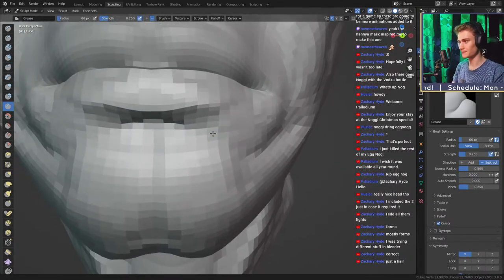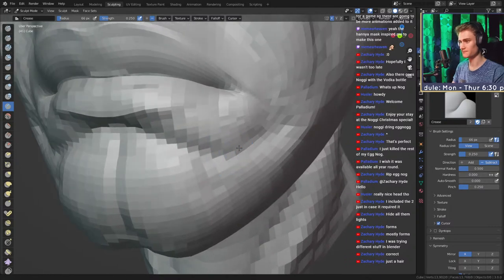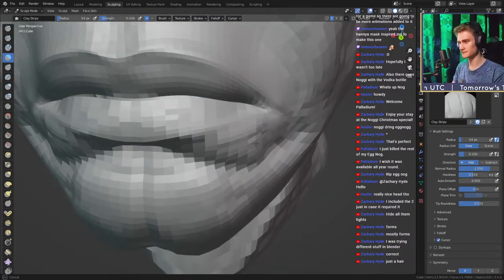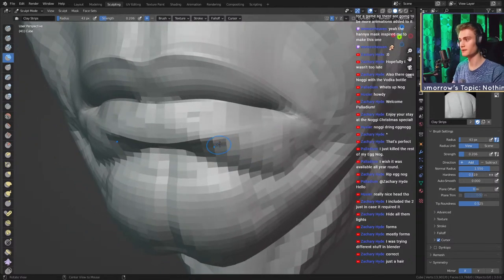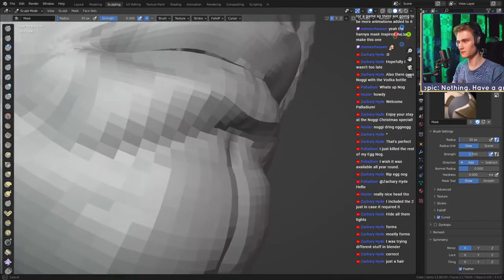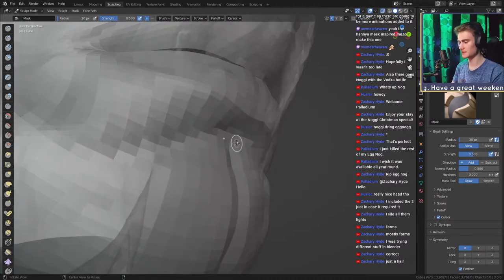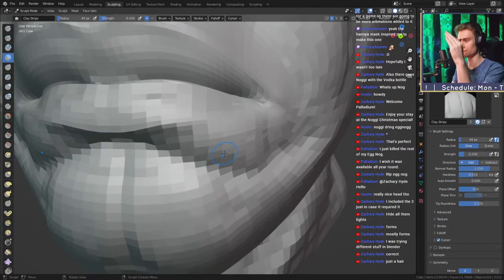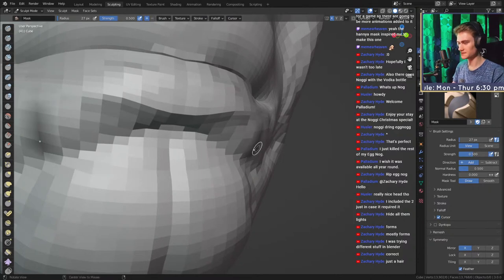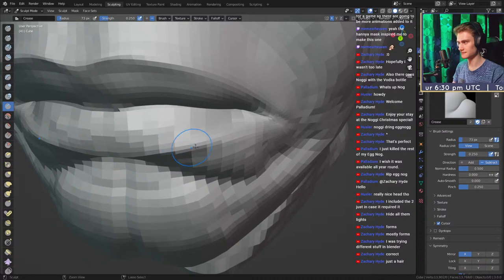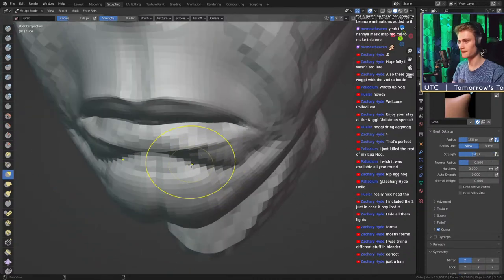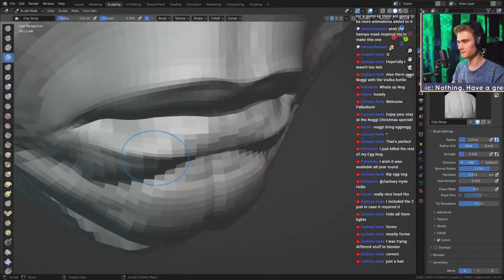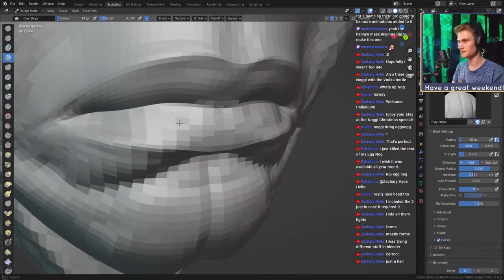So what we have generally is these muscles here that slightly smooth out the lips, because they create volume. What we have here is an inwards facing volume like this, a C shape pointing inwards, but because the muscles are right here, they create an outwards facing volume. See how it's outwards facing? This way this edge right here gets smoothed out a little bit. These muscles also create the structure of the lips. They move from out here into the middle and then meet in the middle, basically.